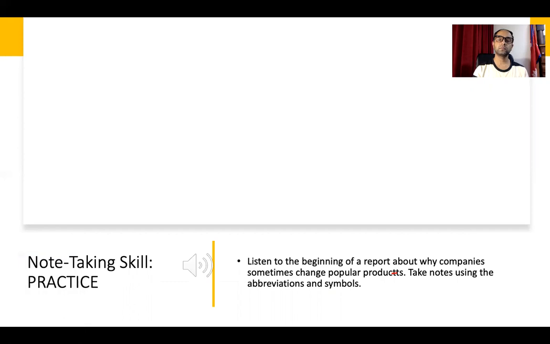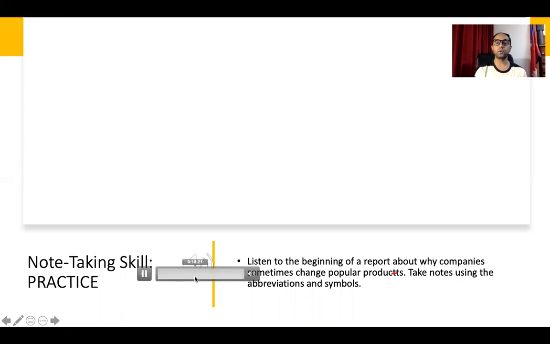Sometimes businesses decide to change a popular product. They do this because they hope many people will want to try the new and improved product. It is one way that companies try to increase their sales. For example, in the 1980s, the large American soft drink company Coca-Cola developed a new recipe for its soda. The company's managers hoped that people would feel excited about the new taste, but there were a few problems with their plan.